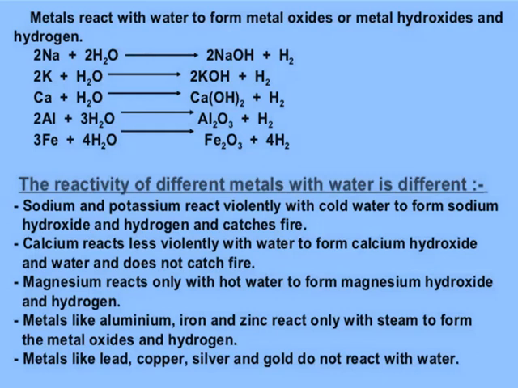The reactivity of different metals with water is different. Sodium and potassium react violently with water to form sodium hydroxide and potassium hydroxide respectively and hydrogen gas. The gas catches fire. Calcium reacts less violently with water to form calcium hydroxide and hydrogen gas, and the gas does not catch fire.